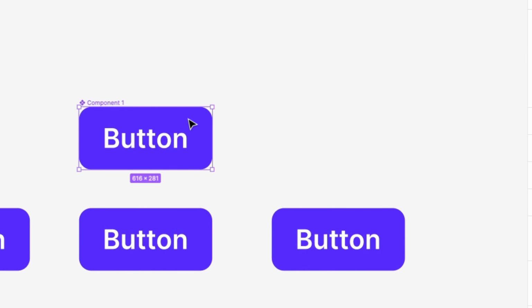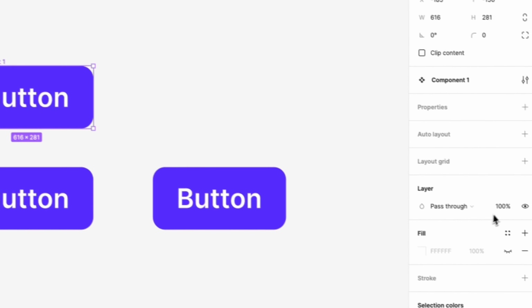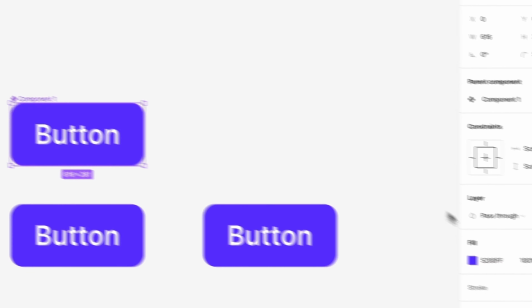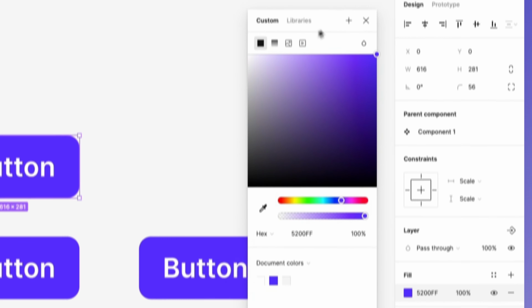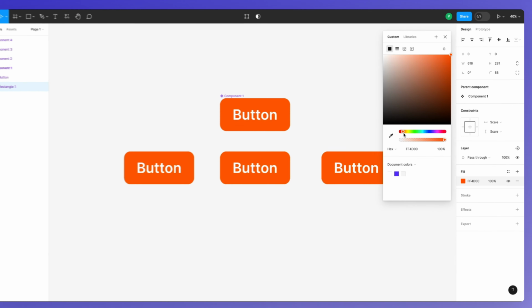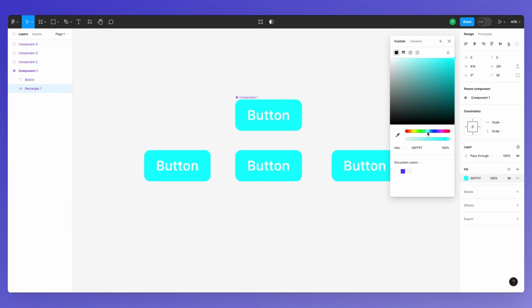Now, the moment that I select back the master and, for example, I go ahead and select the rectangle and I change the color, you can see that all of the children are going to behave the same and apply that very color.